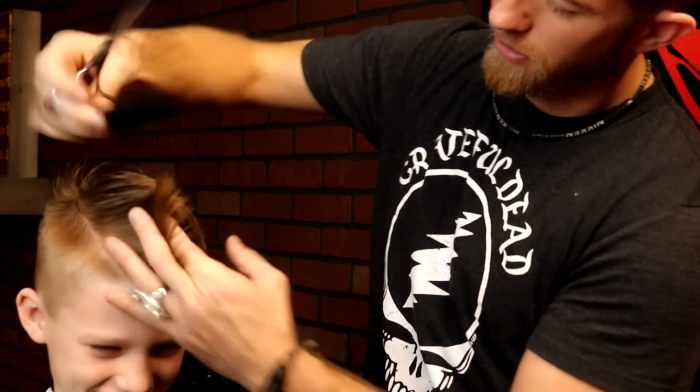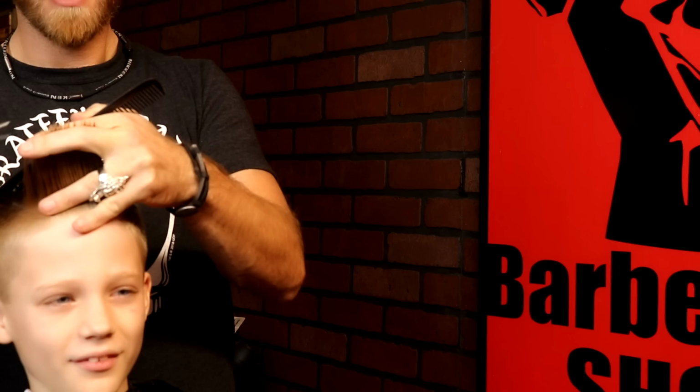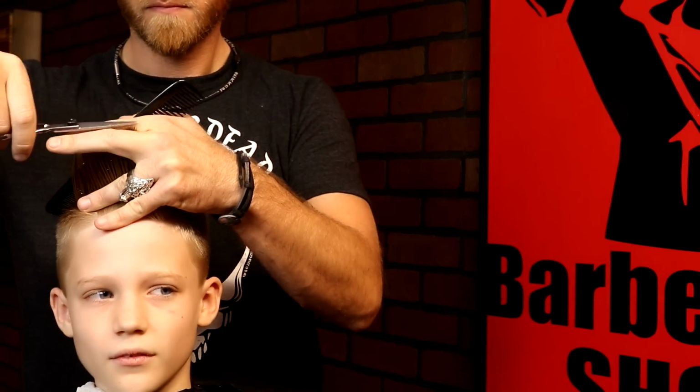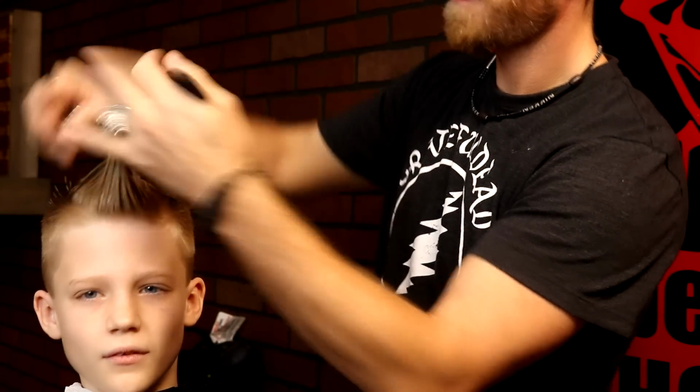Yeah, I got it. All right, so now once you have the length, you can pull that length up this way and just kind of even that up. And you transfer that length, you come sideways.